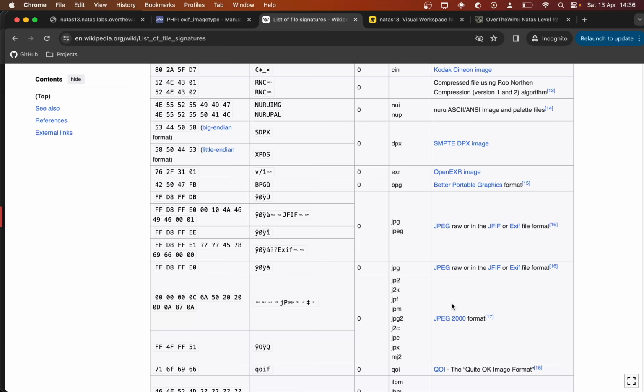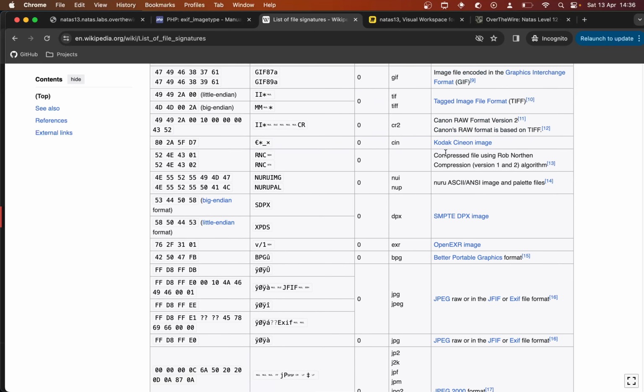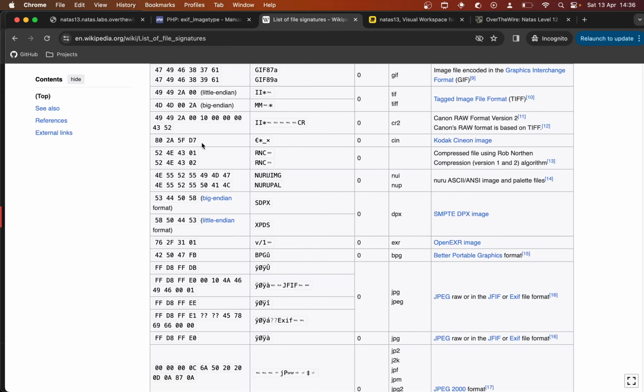Here's JPEG, which is what we're looking for, but you could also say something like this Kodak Cineon image. If you were to look at the actual bytes of a Kodak Cineon image file, you would see that the first 4 bytes are hex 80, 2A, 5F, and D7. And that would be the same for all Kodak Cineon images.